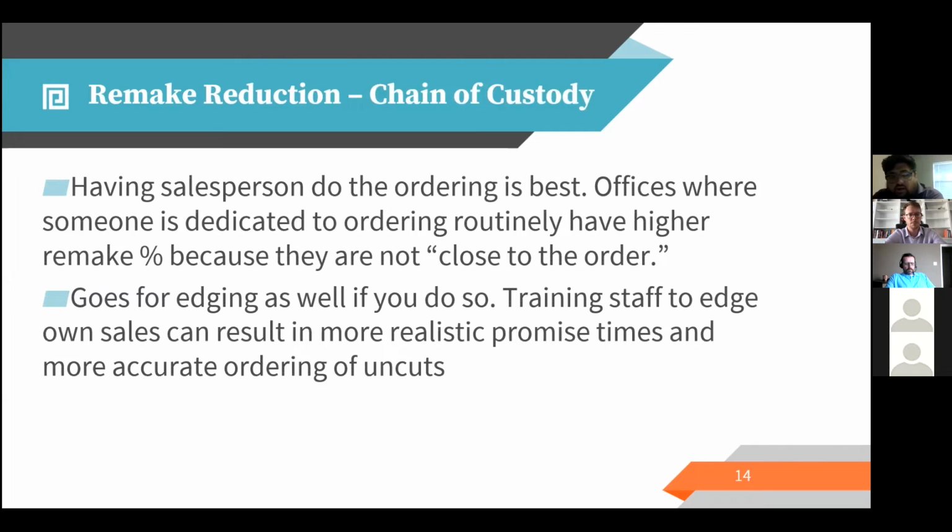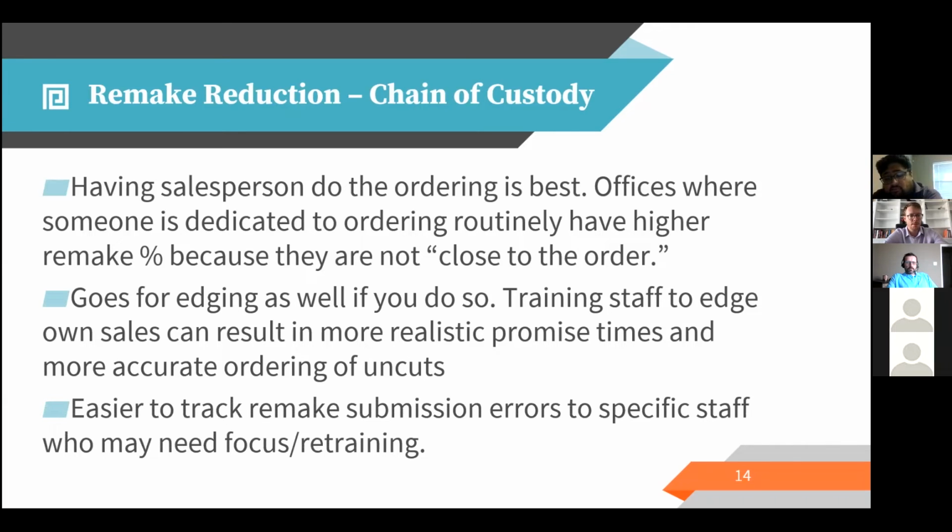This is also very important in terms of edging. If your staff can do that basic single vision pair or standard progressive on the edger, it can help you a whole lot with your promise times being accurate. They're not going to promise something unless they know when they can deliver it themselves, and it certainly helps with ordering the uncuts a lot more accurately. You know you're the one responsible for that. You're going to take extra care to make sure that it cuts out correctly. And it's much easier on the tracking side to point to a particular individual or process or person for focus on retraining, if that's showing up with a particular person, particular machinery, etc.